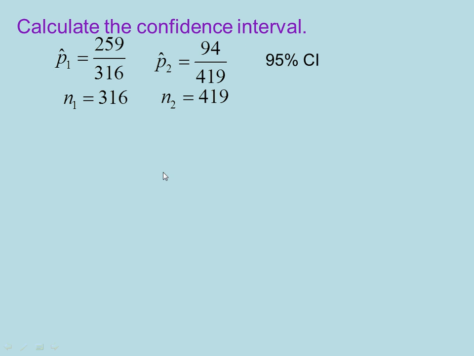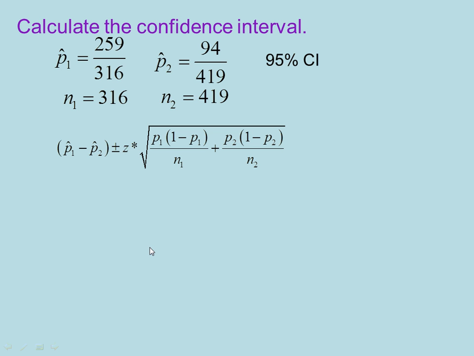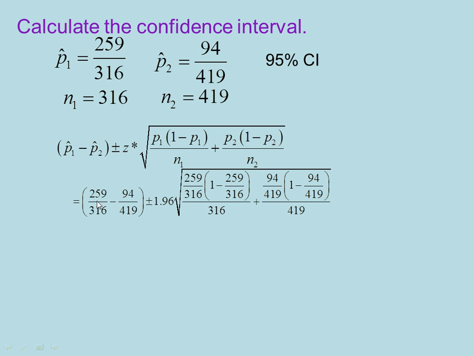So we're going to put all of this together into our formula. The formula again was given just a little while ago, and we're going to substitute into that. So here's P1, here's P2, there's our Z star, and this looks a little ugly again. All this is your P times Q divided by N. Here's your P times Q divided by N. And you have to do these separately because you're going to be adding them. And then you take the square root.